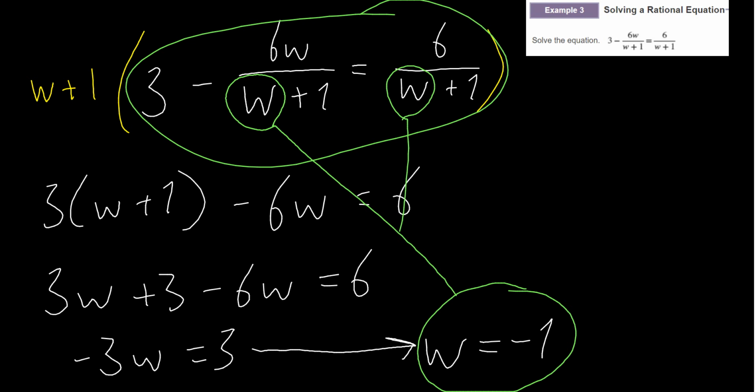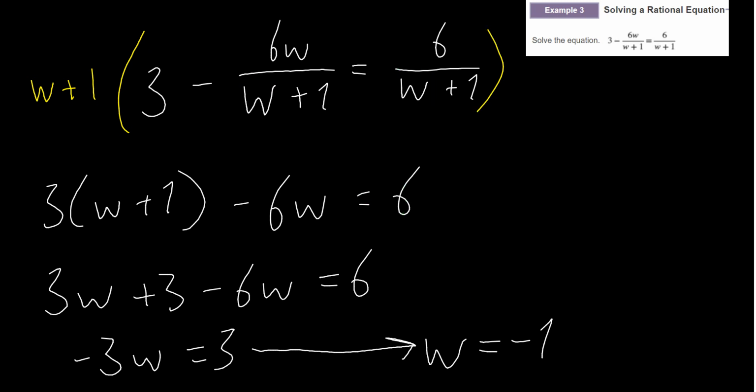well, negative 1 plus 1 is 0. All right, what is probably the only rule you'll ever remember in mathematics, and that is you cannot divide by 0. Okay, so we can't divide by 0, but that is my solution. So what that tells me is that this must be what we call an extraneous solution, right? An extraneous solution is a solution that works algebraically, algebraically being all this stuff we did here, but it does not work logically, meaning, again, when we plugged the negative 1 in for our w, we got a 0 for the denominator. So this is an extraneous solution or a restricted value.